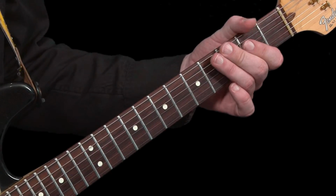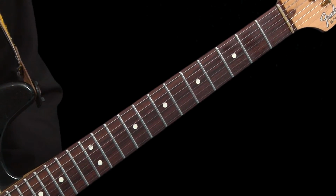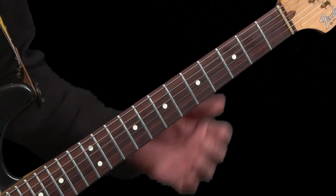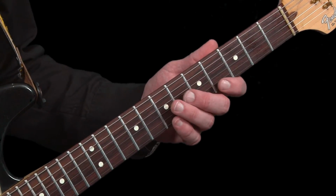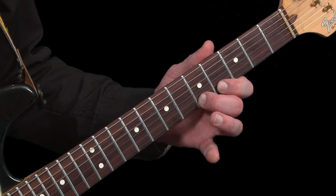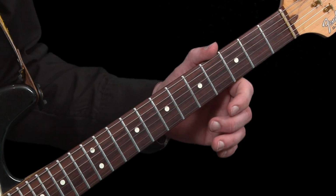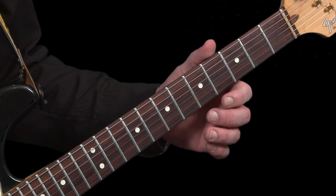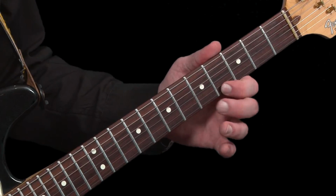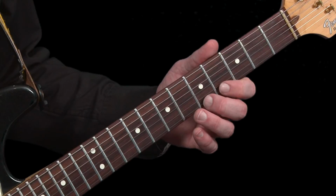In this last exercise, I'd like to combine hammer-ons and pull-offs. We start with a hammer-on to the 7th fret of the top string with our little finger, then pull off to the 5th and 4th frets, and then to the open string. Then hammer on to the 4th and 5th frets, and repeat the whole phrase.